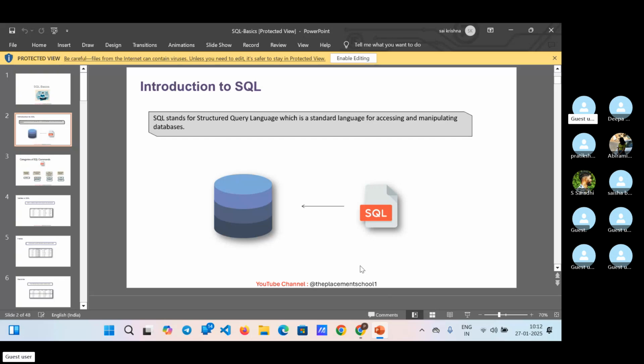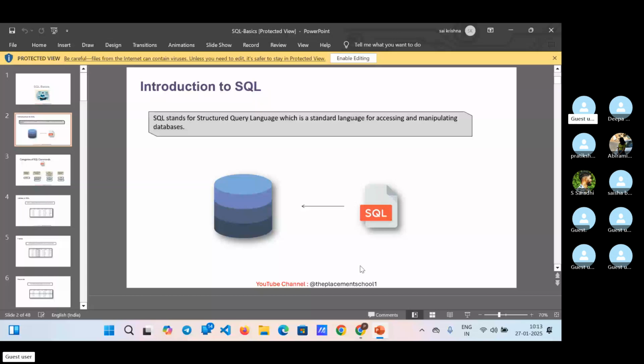Those who have learned MySQL or Oracle in your college, that's fine, because 95 to 97% of the syntax will be the same. Very minute changes will be there. Even in my company, I'm working on a JDBC server, which is attached to Microsoft. If I want to view any table or pull any data, I use the JDBC server to write SQL queries. Got it? But all the queries that I use on the JDBC server, and that I will be teaching here in Microsoft SQL, are the same.